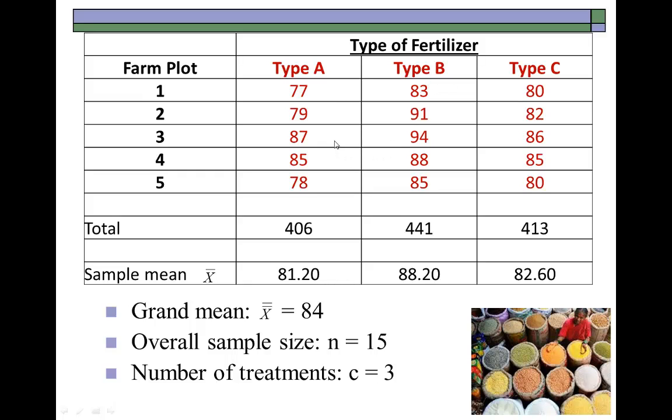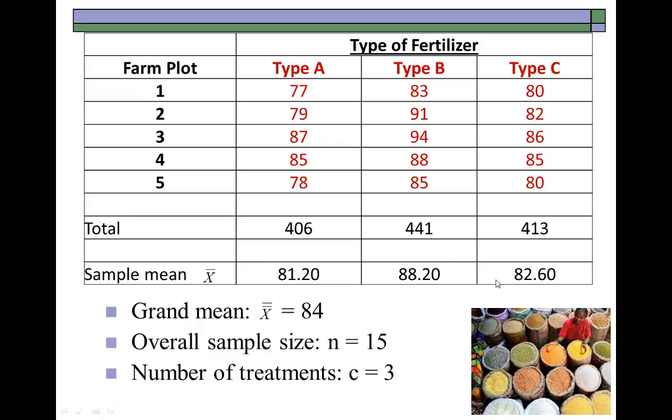So you can consider the 3 types of fertilizers as treatments, which is actually the term used in analysis of variance. So in effect, we are treating these first parcels of land with fertilizer type A, and these are the ones with fertilizer type B, and then finally these ones we treat with fertilizer type C. And then based on the treatments, we achieve these crop yields. These are the total crop yields, and these are the average amounts of crop yields.